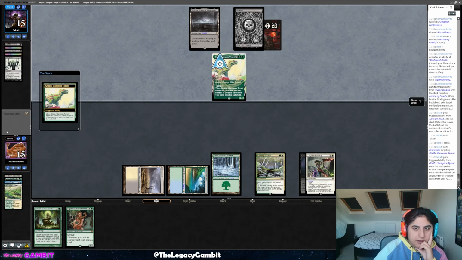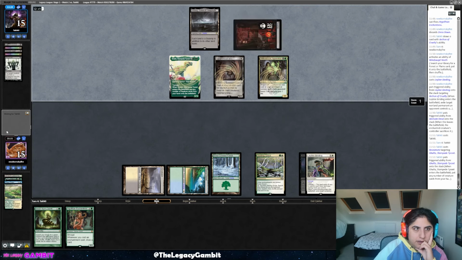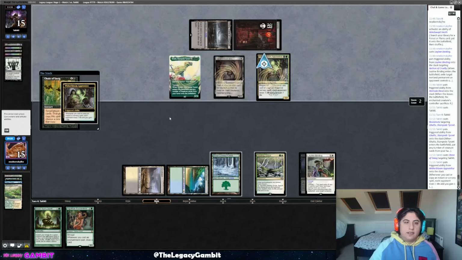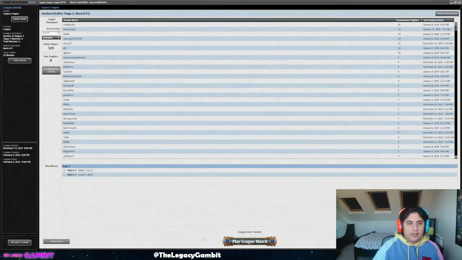How many fatties do we have to deal with? Oh, we just did. We might be. Yeah, okay. GG, opponent. Like, you can't beat that on a mill to four and a mill to five. Yeah, that's fine. Let's move on.